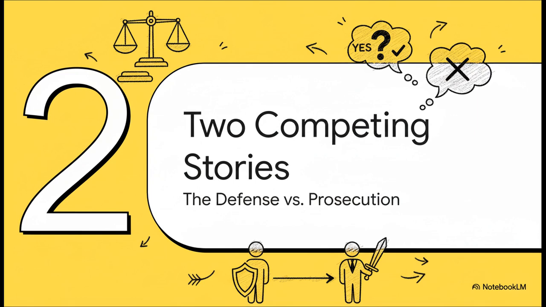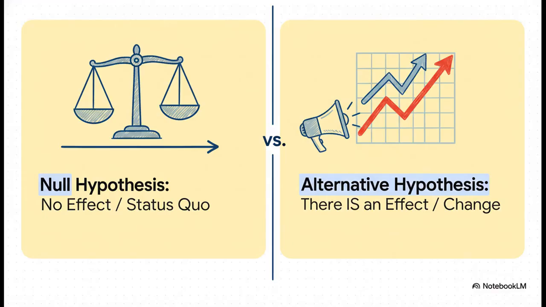Okay, so just like in any good courtroom drama, every single hypothesis test starts with two opposing sides. You've got two completely different stories about what's actually happening with the data. On one side, we have what's called the null hypothesis, or H0. This is basically the skeptic in the room. It's our presumption of innocence. It assumes nothing happened, no effect, no difference, the ad did nothing. Then on the other side, you've got the alternative hypothesis, H1. This is the prosecution's case. This is the new idea, the claim that there is a real effect, that our ad actually worked.